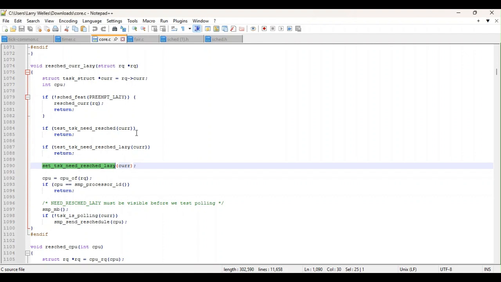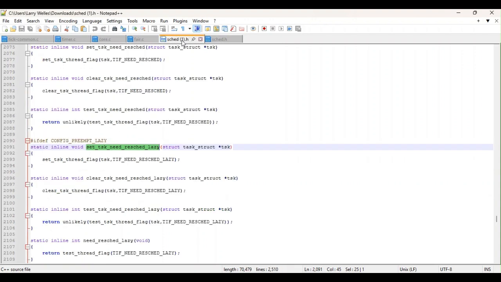So let me copy that text area and come up to here and oh, it's already highlighted. Set task need reschedule lazy. And then that says, now we're getting down to brass tacks. Set task thread flag to TIF.